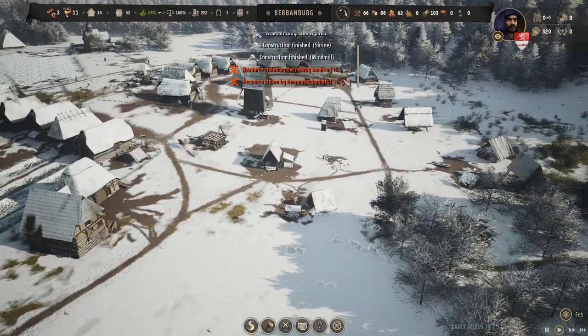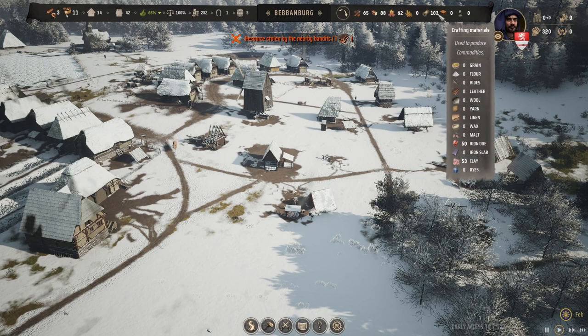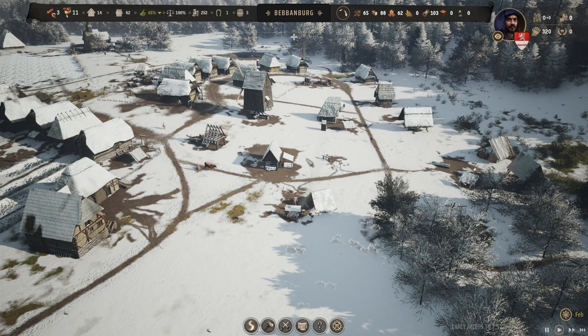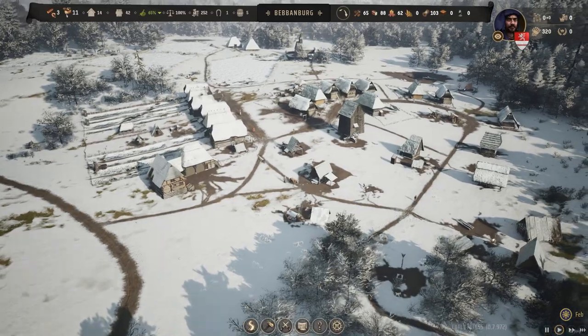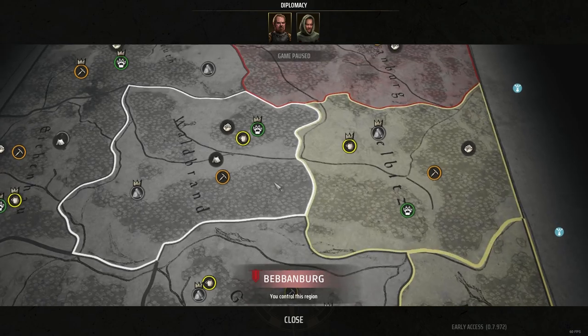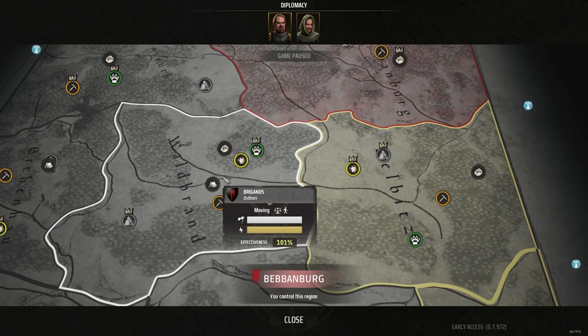And some leather and 10 tools. You bastards. They've nicked all of our tools. We only had 10. Oh, those bandits are so irritating. Because to get rid of them, that's a fair old march to go over there and get rid of them.